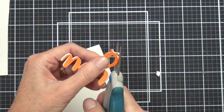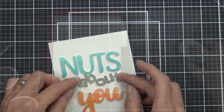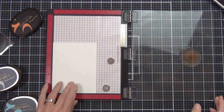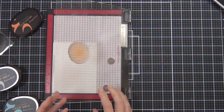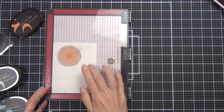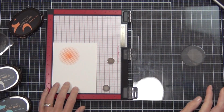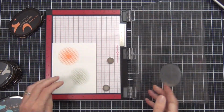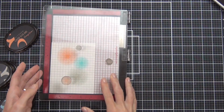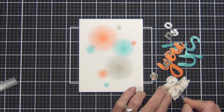All of these are popped up on fun foam, and they're going to go on a side fold portrait card this time, and I want to stamp a bit of a background behind it using the halftone circles and the same inks again. These halftone circles come in two different styles. This is the one that has the darker center in the middle and it lightens out, so when I chose my circles I made sure to choose the similar circles out of the set, and I just scattered them on the background.